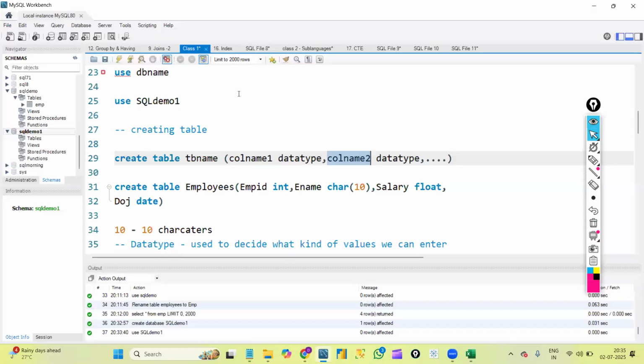But in SQL, we need to write it in a syntax. That too, we need to use the create command syntax. Okay, the syntax will be like this: create table name. Inside brackets, we need to write however many columns we want. And for each and every column, we need to give the data types. What is a data type in essence?